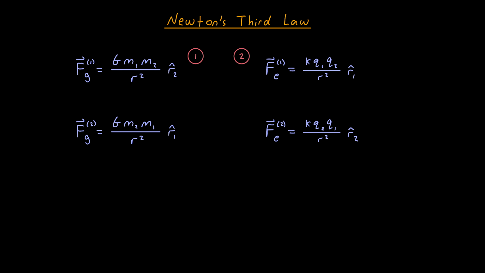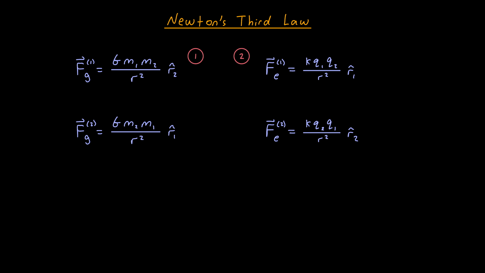But before we get to the punchline, let's motivate Newton's third law a little bit by considering two particles in the vicinity of each other, labeled 1 and 2 here, that are interacting gravitationally and electrostatically. So I've written out 4 equations. The top row represents the two forces felt by the first particle, one gravitational and one electrostatic. And the bottom row represents the forces felt by the second particle, one gravitational and one electrostatic. You'll notice that they're the same equations we had before, G m m over r squared and k q q over r squared in each case. And the directions are given by these unit vectors.